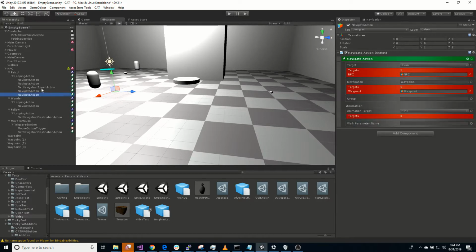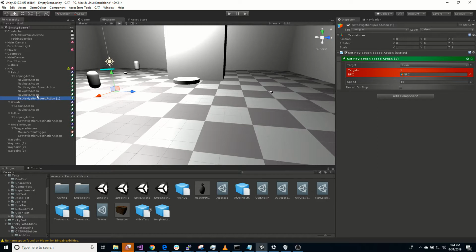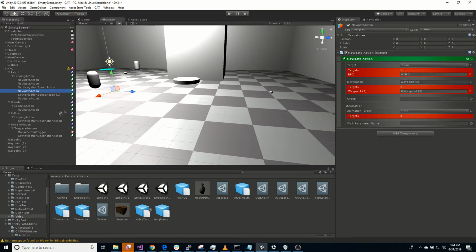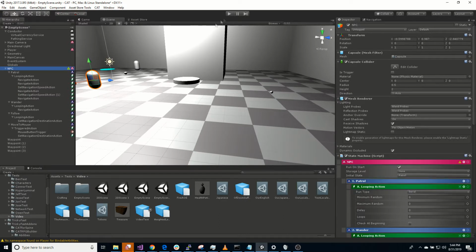And then duplicate that. Set it over there. Set it back to 5. So now it's going to run to this waypoint, whichever one. That's 3. All right. So how do we set that back? Yep, we set that back to patrol. So let's give it a try here.